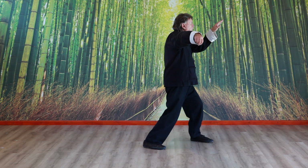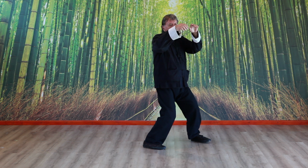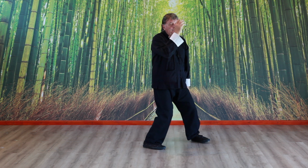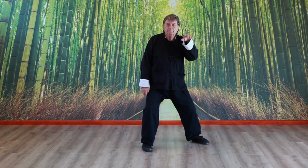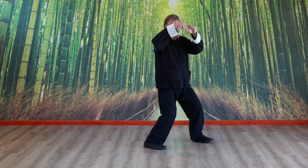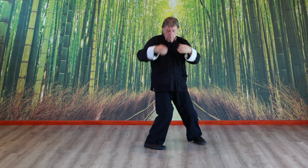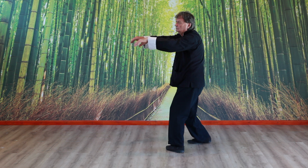What we're going to do here is sink in the front leg and spiral backwards, keeping the right arm in line with the right leg and being careful not to move the back leg. So again, we use the waist. Sink, and again it's grass sparrow's tail, and now all the weight is on this leg. I'll show you from the front.